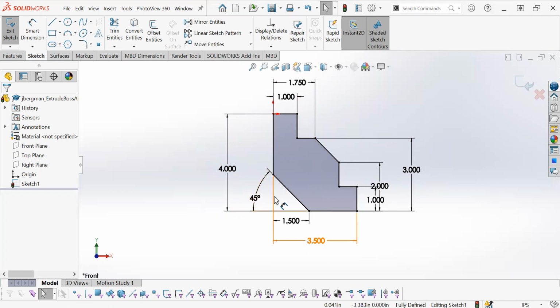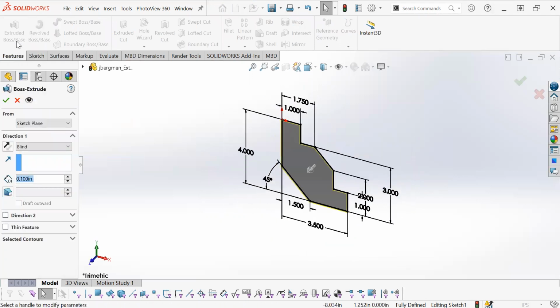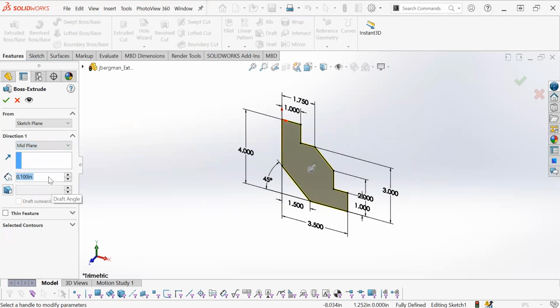Now we are going to extrude. So click the Features tab, then click Extruded Boss/Base. The type of extrude is going to be mid-plane, and our depth is going to be 3. And then click here, and you can see this is what it should look like in the graphics window. It gives you a preview, and we're going to click check.